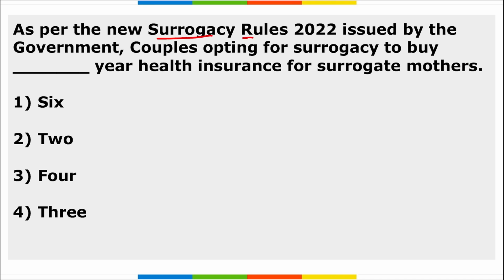Alright, next. As per the new surrogacy rules of 2022 issued by the government of India for the benefit of surrogate mothers, a couple has to buy 3 years of health insurance for the surrogate mother. Also, according to the new rules, this insurance plan should be availed from any insurance company or agent recognized by the Insurance Regulatory and Development Authority of India, that is IRDAI. So, 3 years of mandatory health insurance for surrogate mothers.